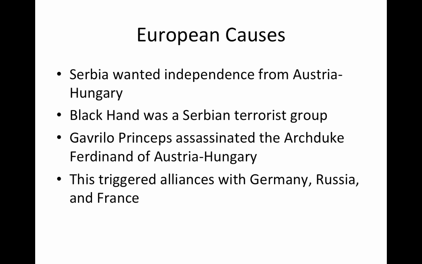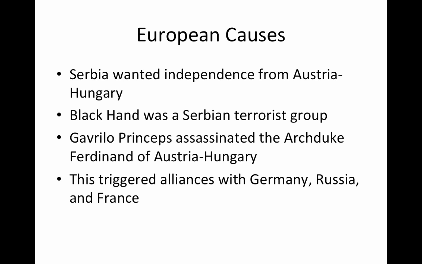Now, be careful with this. Most people oftentimes assume that this is what caused World War I to take place. That's not really the way historians look at it. They oftentimes will say that Gavrilo Princip, who assassinated Archduke Ferdinand, was the most what we call proximate cause, meaning it was the tipping point that led into World War I. But the truth was there were some major institutions that led up to this assassination that really were important in causing World War I. And one of the biggest ones is the alliance system.